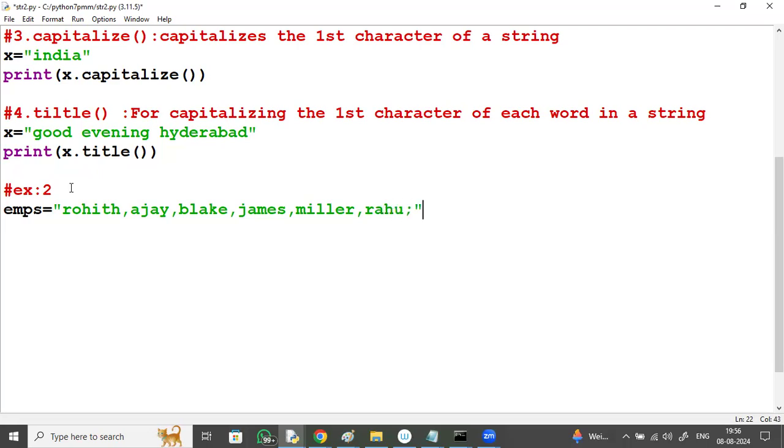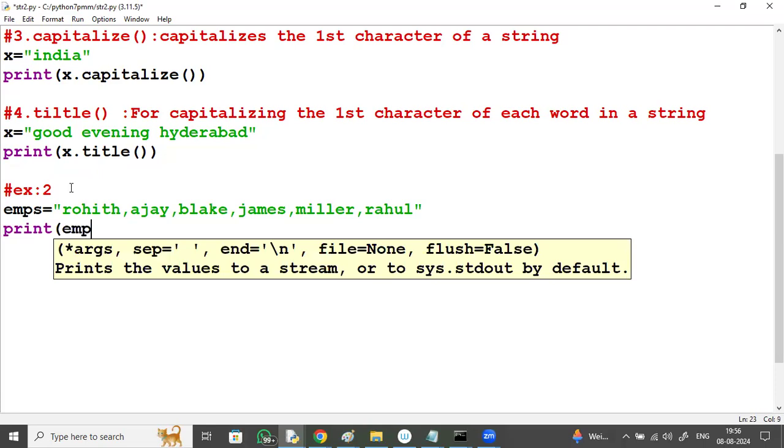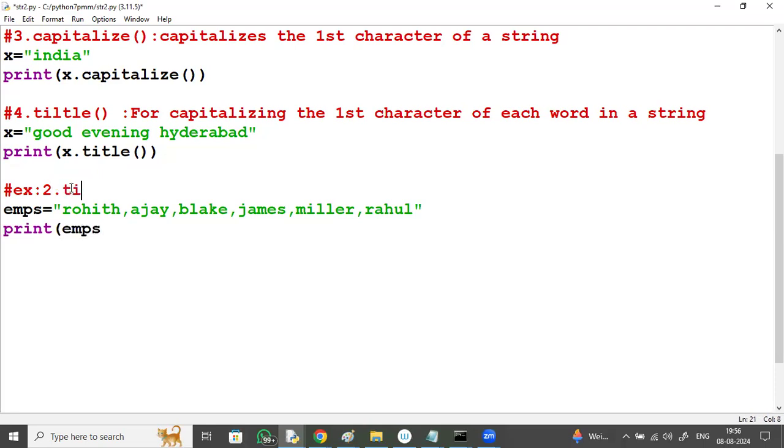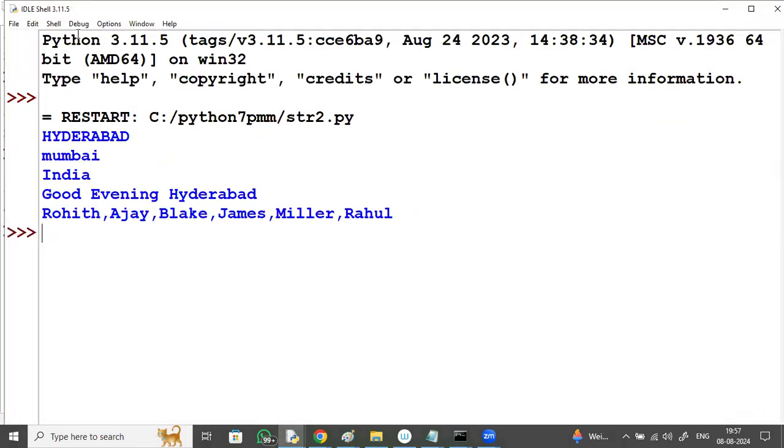I want every employee name's first character in uppercase. What should I write? Print EMPS dot title. How many words are there? Every word's first character in uppercase. Check it. Are you getting every name's first character in uppercase? Run module. Rohit, Ajay, Blake, James, Miller, Rahul, all in uppercase.